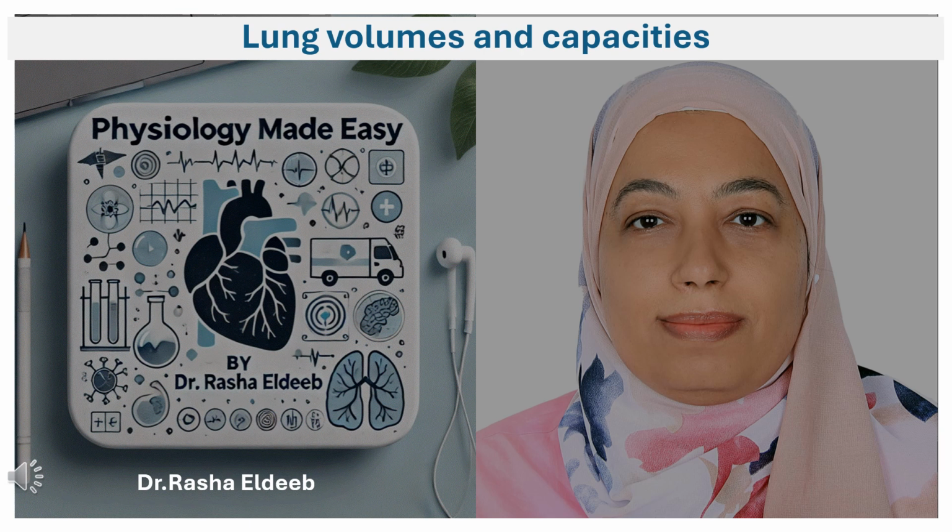Got it. But it's important to remember that these changes happen gradually over time. And there's a lot we can do to slow down the process and maintain healthy lung function as we age. Okay, that's encouraging. So what are some things we can do to keep our lungs in tip-top shape as we get older? One of the most effective things we can do is stay active.